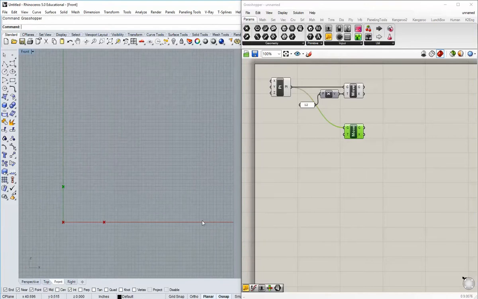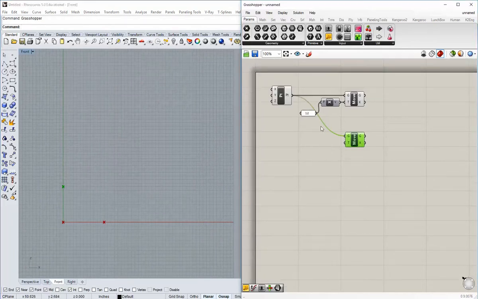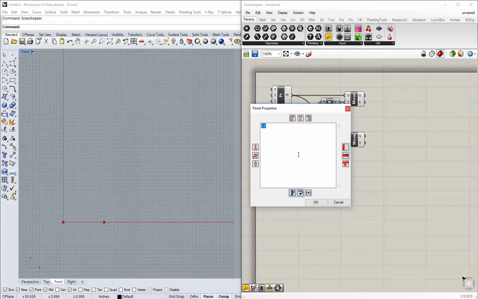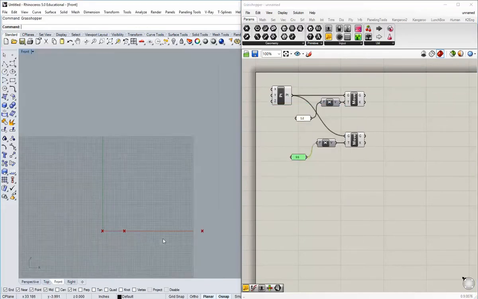So this is basically setting up the overall length of the building, right, which would be this value minus this one. You could copy and paste both of these components, the X vector and the panel. That's a little faster, and you can plug that in there. And then change this 12 to 55 for this example.